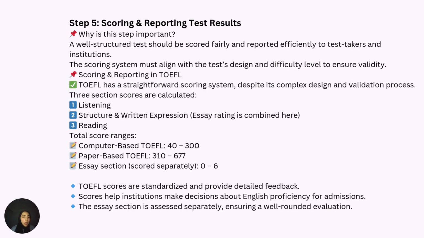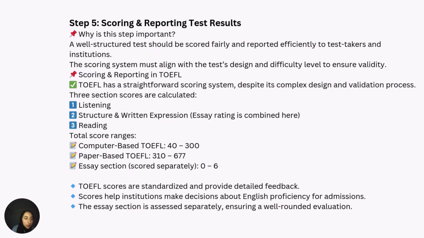Let's look at the example, TOEFL. It has a straightforward scoring system despite its complex design and validation process. So three section scores are calculated. Firstly, listening, secondly, structure and written expression, and thirdly, reading.